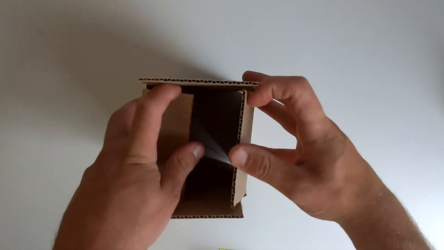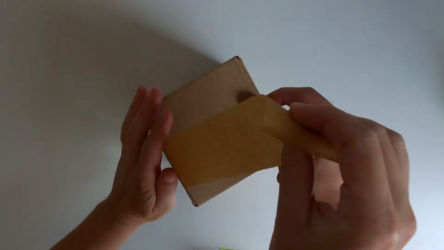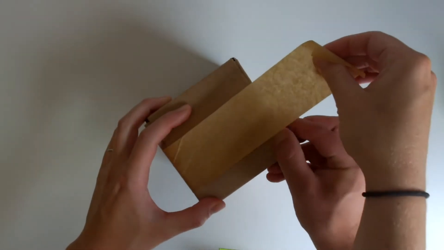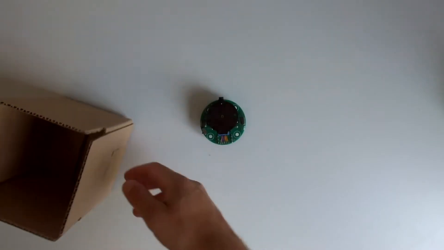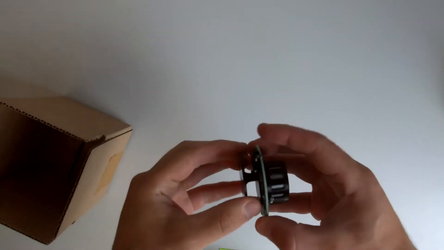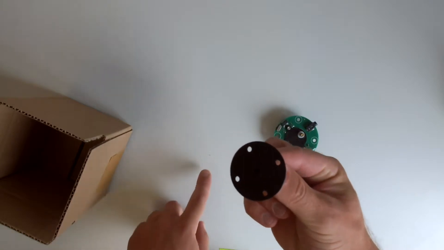We're going to turn this little box into his head. So we're just going to close up the bottom side. If you have three hands it's going to be easy to do. If you have two hands it's also very doable. So don't be afraid if you only have two hands. That's perfect. All right it looks like a head already. What we're going to do now is we want to make the head turn. So we're going to take off the click on part from the stepper motor. Because the stepper motor turns all the way around.